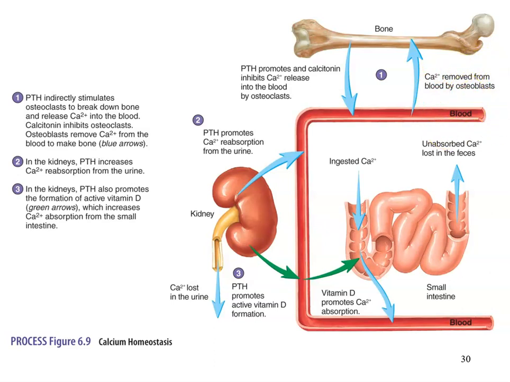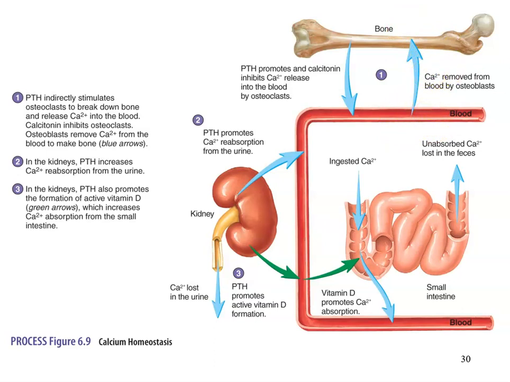And as osteoblasts build up new bone tissue, they are removing calcium from the blood and using it to lay down more bone tissue. So osteoclasts, via PTH, are carving out or crushing bone tissue and releasing calcium from the bank. Osteoblasts, via calcitonin, are depositing calcium in the bank from the blood.